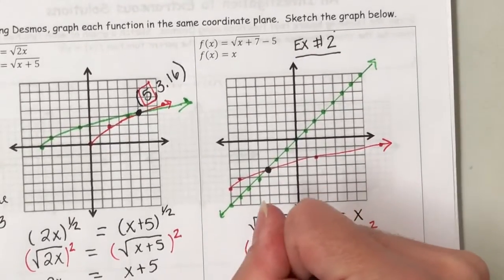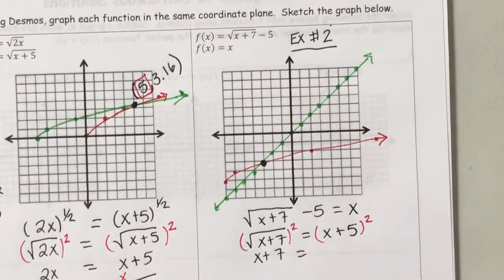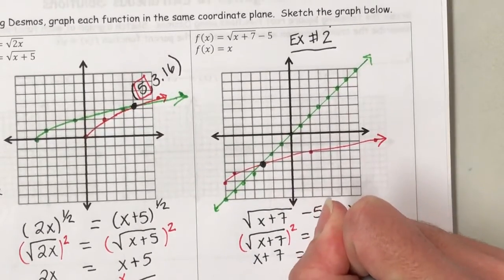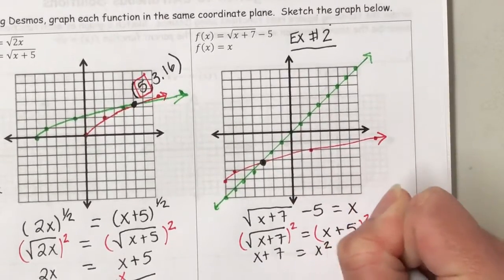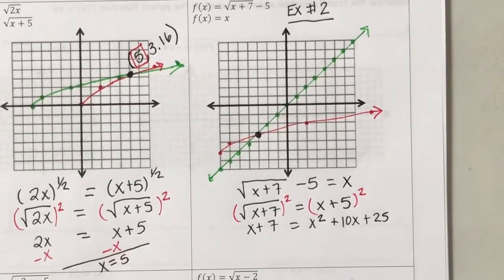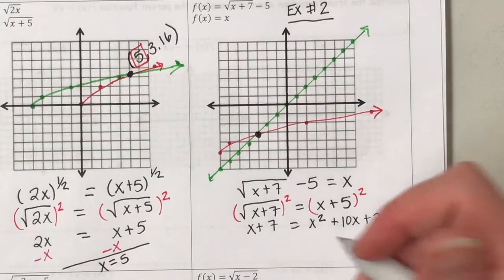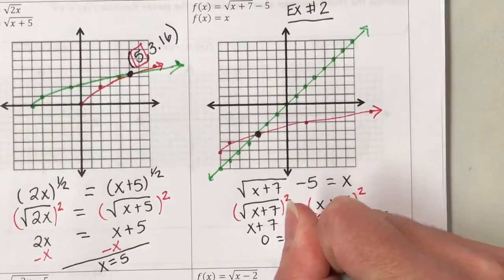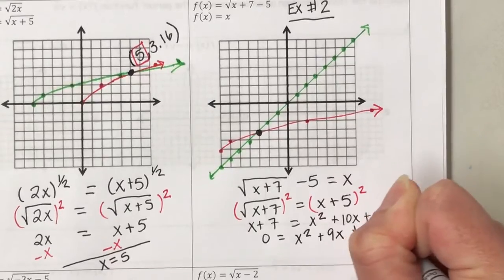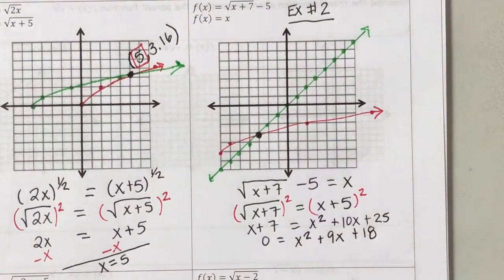And you get x plus 7 is equal to... Since we've already done this one in our notes, I'm not going to go through the details, but when you expand it out, you get x squared plus 10x plus 25. Okay, so then remember how you want to set it equal to 0, because you have a quadratic function and you need to figure out what those values of x are. So when you do that, you get 0 is equal to x squared plus 9x plus 18. And again, guys, this comes straight from your notes, so you can go back and watch the other videos if you're not following along with these steps.